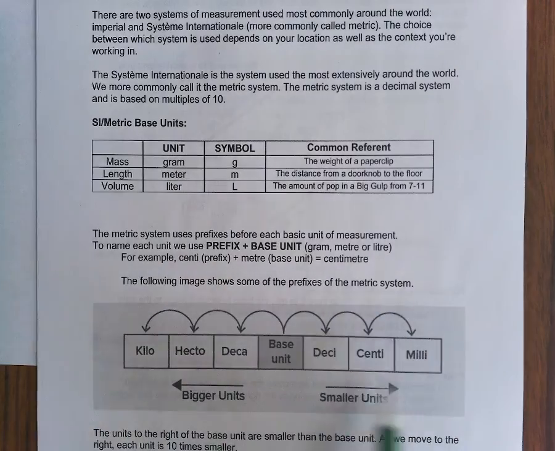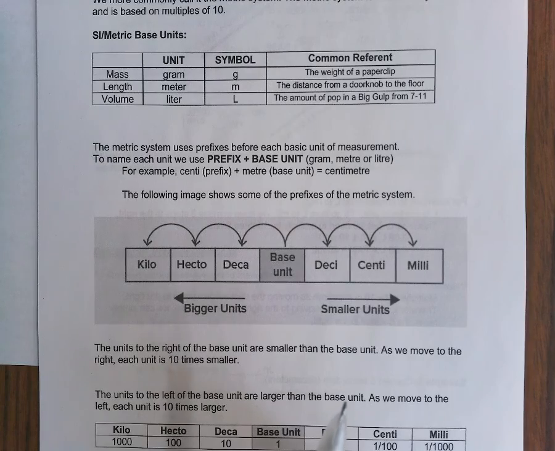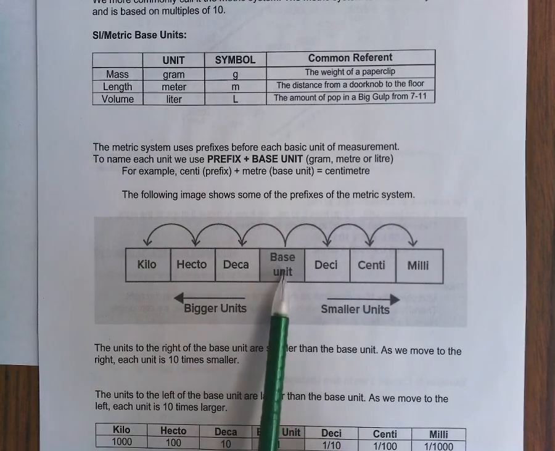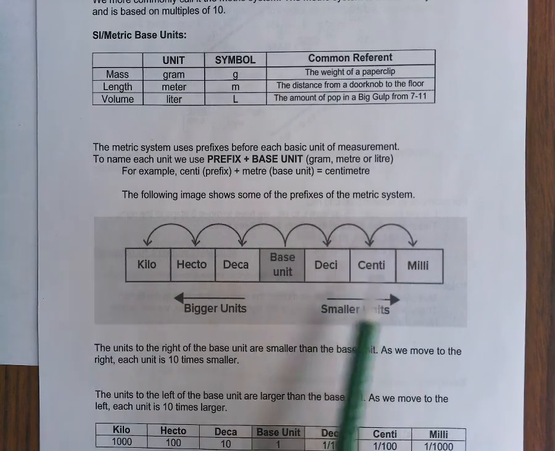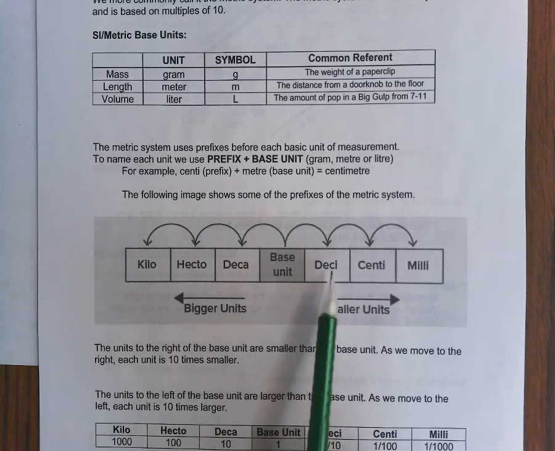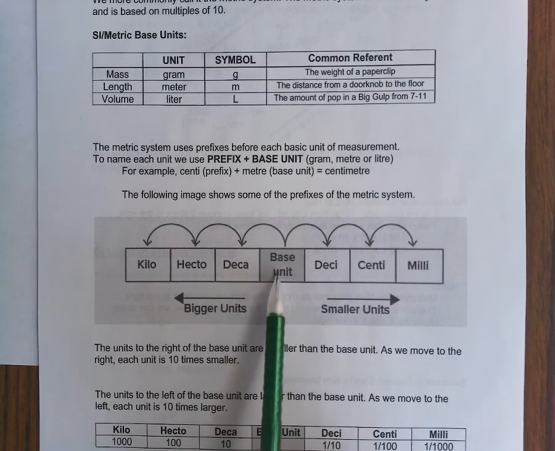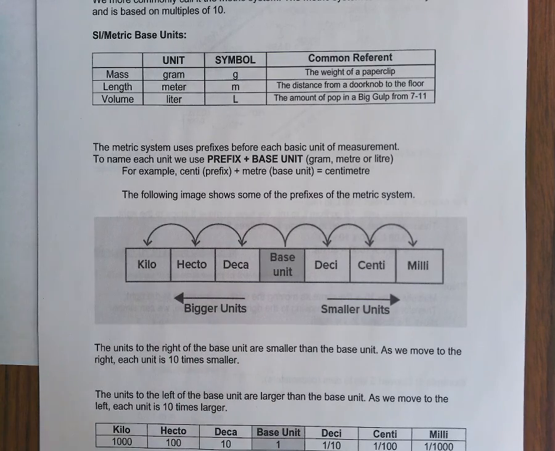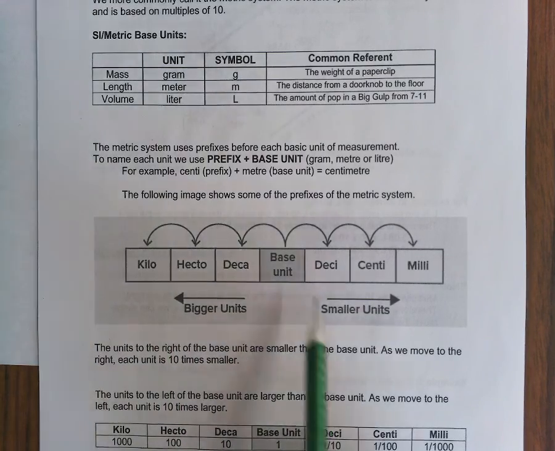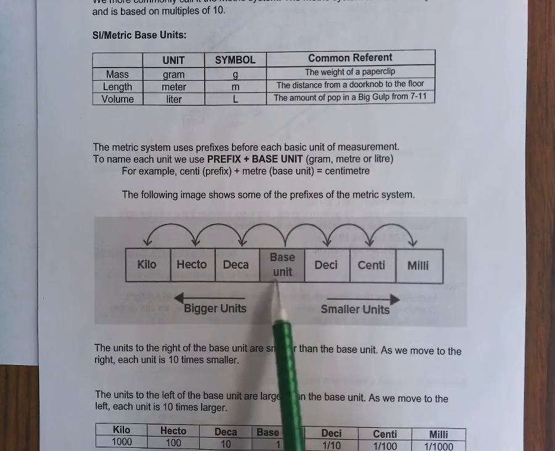So we're adding a prefix to the beginning of this base unit in order to define the other units. Here are all the prefixes that we use when working in the metric system. You can see here we have our base units, and as we proceed to smaller units, we're going from our base unit and then adding these prefixes, or to bigger units, we're starting with our base unit, so grams, meters, liters, and adding these prefixes.